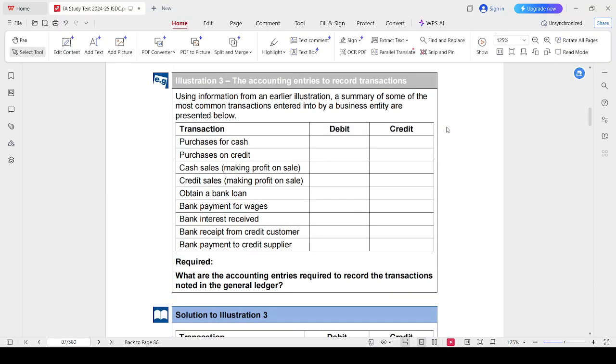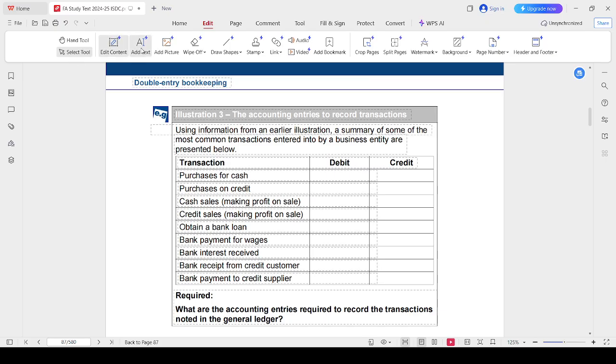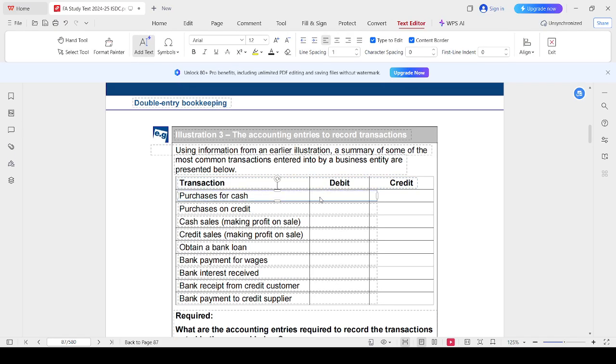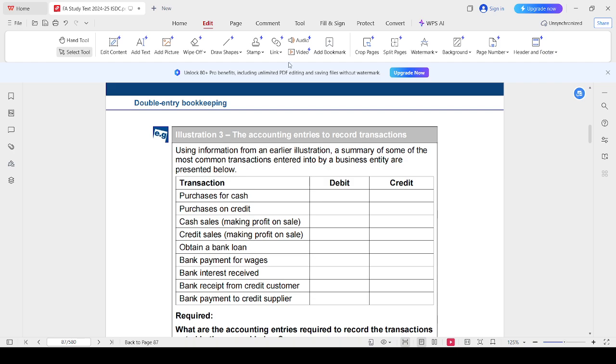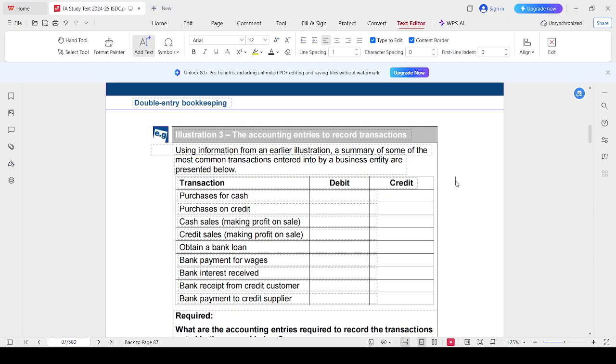Let's see, for example, right? We have the accounting equation. We may write purchases for cash. Now, what will we write on the debit side? Cash is an asset, so we will write cash here, right? Or to make it more understandable: debit purchase expense, credit cash. We are purchasing for cash. Why? Because by purchasing with cash, we are decreasing our cash account.